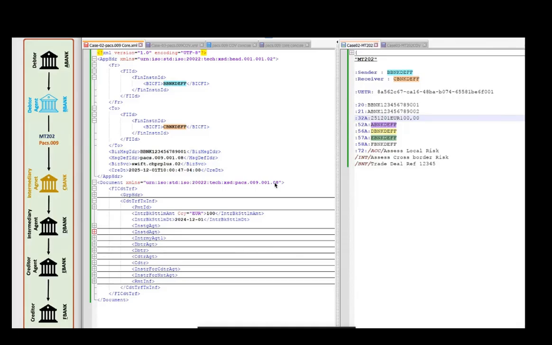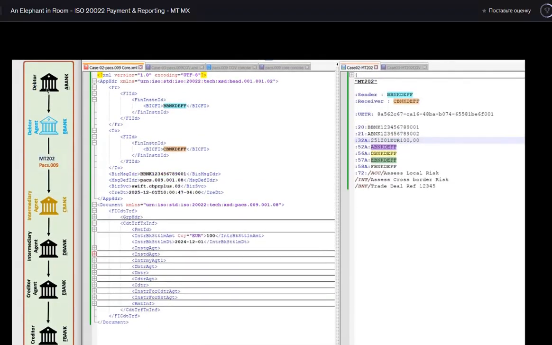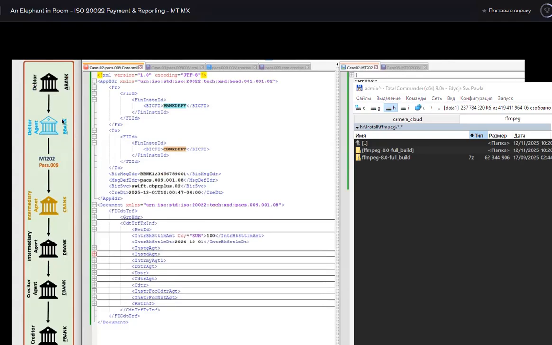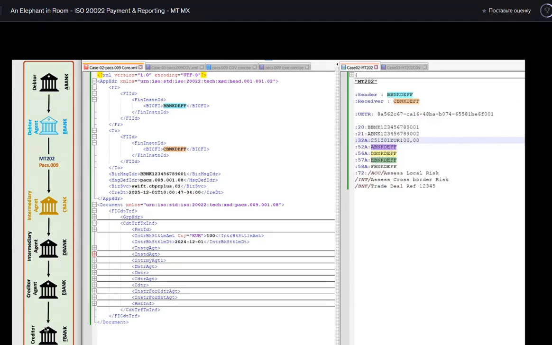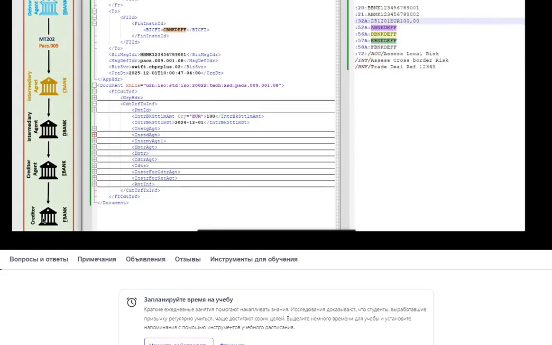Hi everyone. This is the session in which we will deep dive into the message PACS.009 COV. This is the equivalent of MT202. On the left hand side you see the scenario. We are moving the fund from bank A, which is the debtor, to the debtor agent, which is bank B, and then bank C, which is intermediary agent first, then the intermediary agent second is bank D, and finally to the creditor agent, which is bank E, and then finally reaching the creditor. So it's a set of banks, and that's why the MT202 or the corresponding PACS.009 COV message is used.